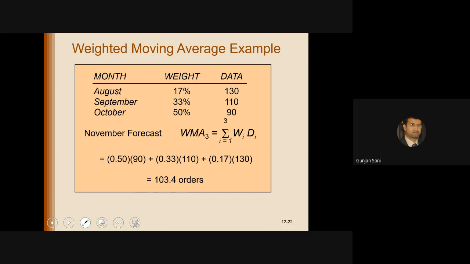Okay, so it could be sequential. At times you may want to give more weightage to the recent month or the past month, because there are fewer chances that there's going to be an abrupt dip in the demand in the month of November. So October probably should be getting more. So you can see over here, as the time passes, August, then September, and then October, the weightage is increasing as the time is passing.